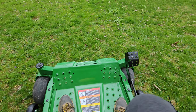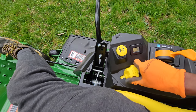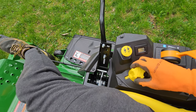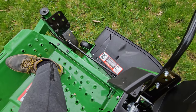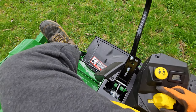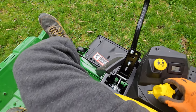I'll sit on it. When you're going to do your deck height, push this in here, and then you make your adjustments. Whatever level you want, it goes all the way down to 125, and then you let it go. And while you're riding, if you want to lift it up because you don't want to hit something, you just push it up while you're moving, and then bring it back down.